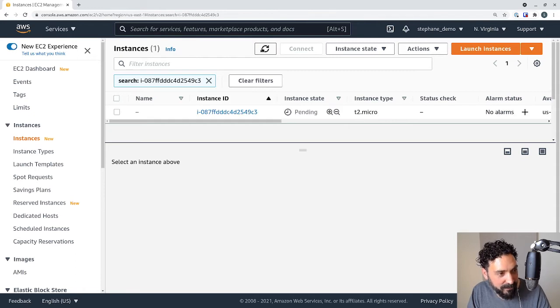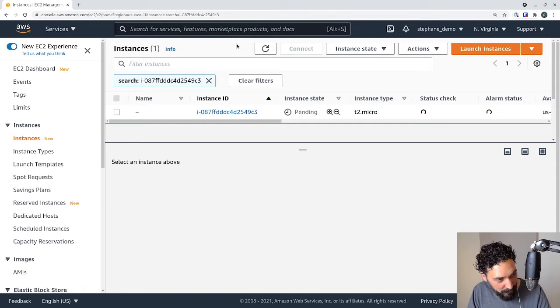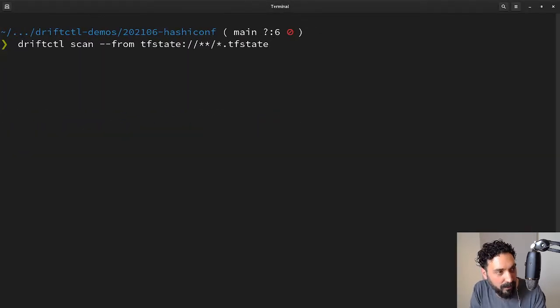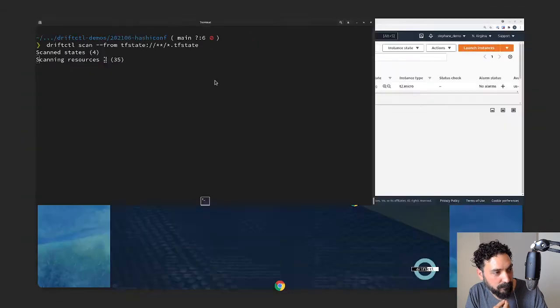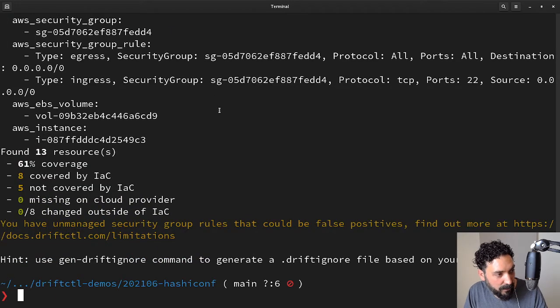Still pending. Demo effect. Sometimes it's much quicker. Let's check what it's doing when it's still pending. Is it showing up on the API? I don't know. So yeah, it's showing up.